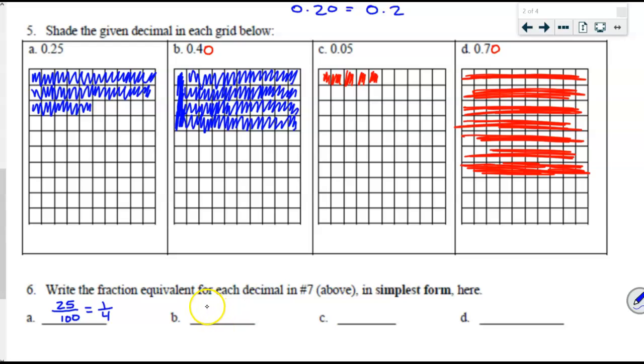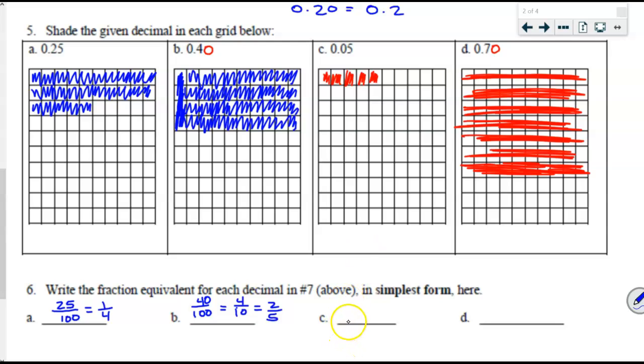B, what is the decimal equivalent? We can see 40 out of 100. I'm lazy though. You're lazy too, right? So instead of writing 40 out of 100, what could I have written? This is a 4 in the tenths place. So I could have written 4 tenths. This still isn't simplified. Anyone know what this is simplified? All right, looks like we need to practice our simplifying fractions. Ashlyn? It is 2/5. Good. We'll have to have a discussion on simplifying fractions.